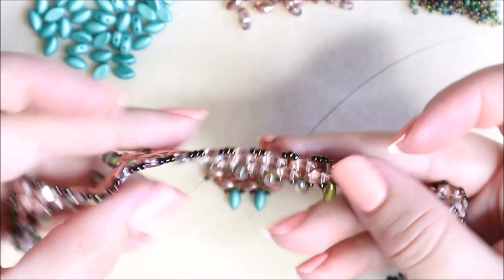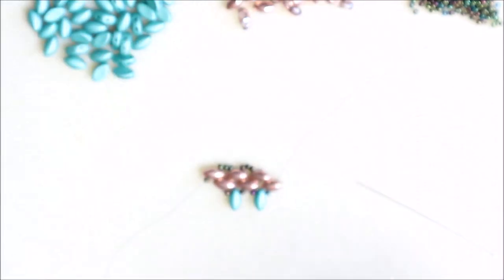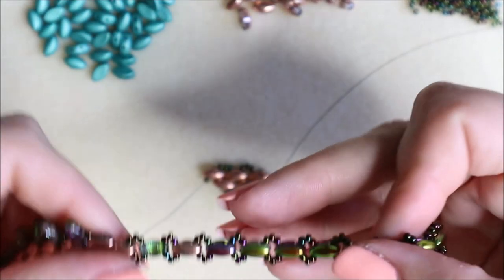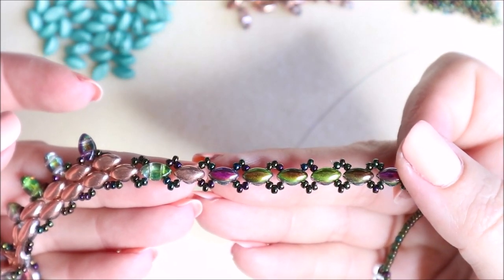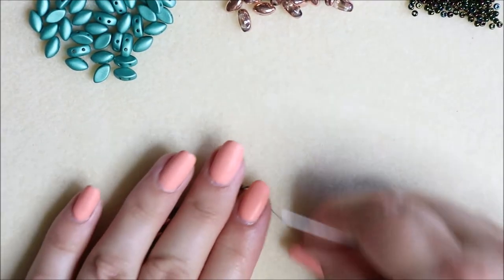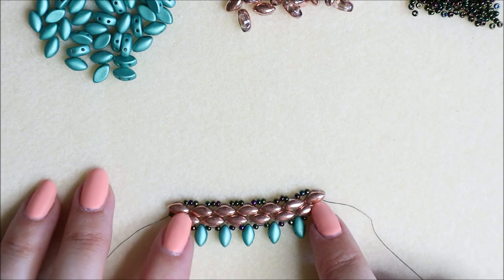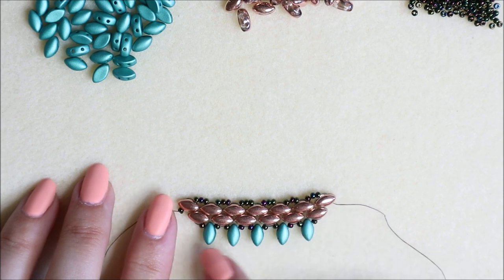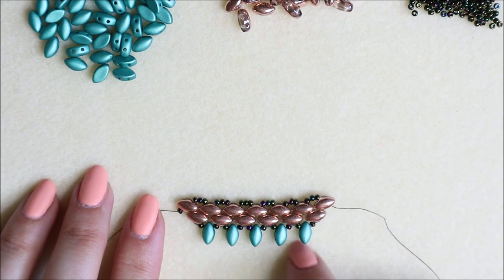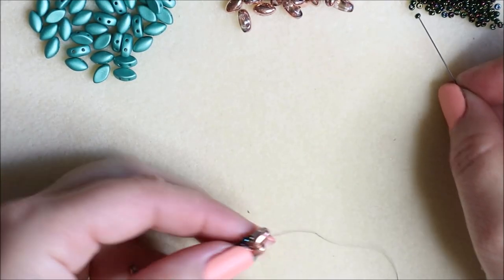These beads are amazing because if you flip them over you get a completely different look on the other side. Now we're going to have a quick look at making this little chain section that comes off the end iris duo bead. I've got this little piece worked up a bit earlier so it's a little longer. You want to start and finish with one bead protruding on the top row, and always try to end with an odd number so you've got a central point. I'm going to use this color to make this chain.